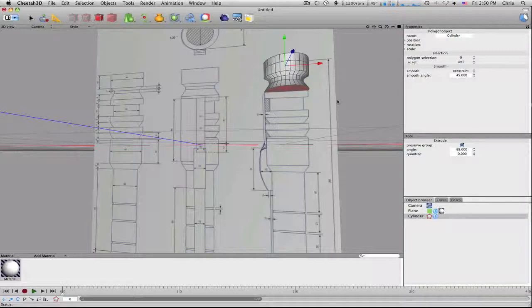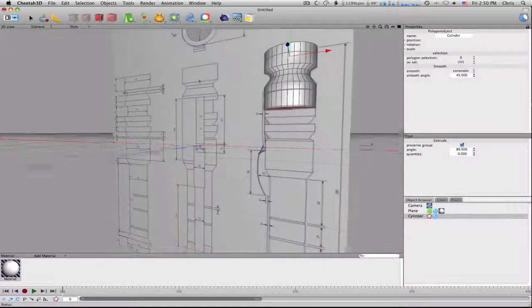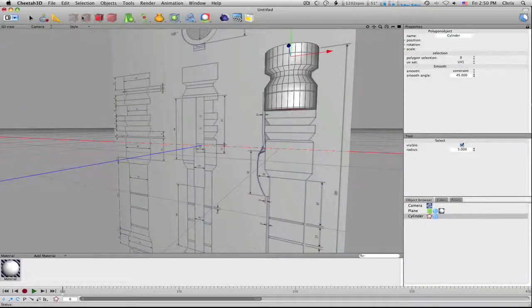So, I mean, there's a bunch of different ways you can do it, but scale it or extrude it down so that you're just above the line, then scale it down again, and you'll see you'll get two edges right next to each other. Bring it all the way down here until you're just above the line, and then, I was too close there, until you're right about there, and then bring it down again until you're on the line. There you go.